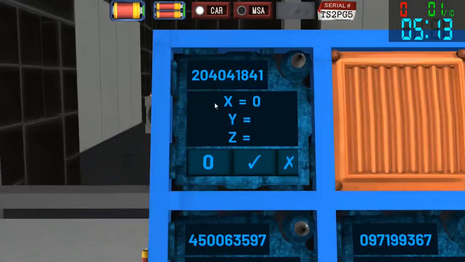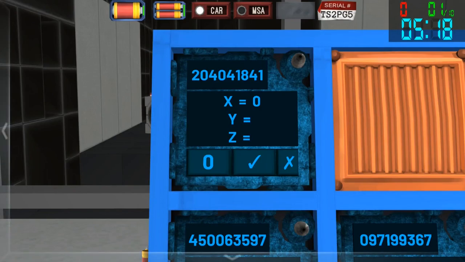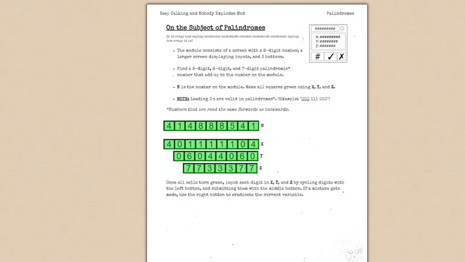I'm now going to show an example where the second number is 0, because that'll change the first step as I mentioned before. So if we go back to the manual here, 204041841. Since the second number is 0, we want our first digit in X to only be a 1. We'll add a 1 there. And the sum here, even though there's nothing, is 0. And we want it to be 10 this time because it's just safer to do it this way.